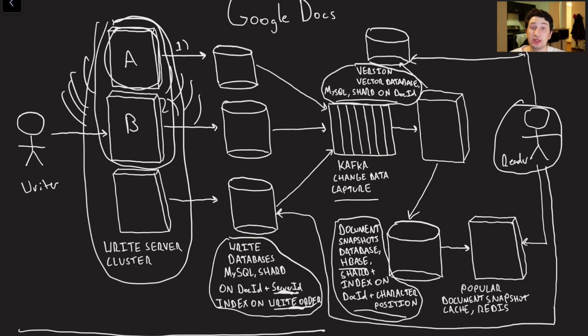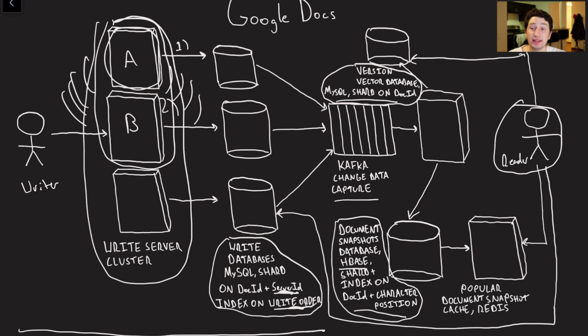The one thing I should note is that I thought it would be kind of useful to use HBase for our document snapshot database. The reason being that there's probably going to be a decent amount of metadata associated with each write, and to keep reads fast, it would be great if we could just grab the columns that we care about, which is just the character and the position that the character is at. So HBase I think could help a little bit. In practice, who knows, you'd have to run a bunch of benchmarks.